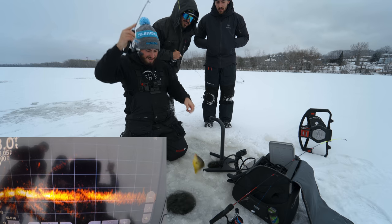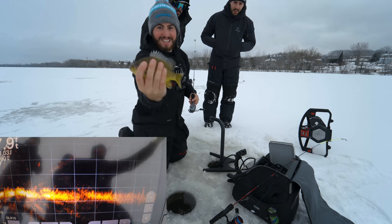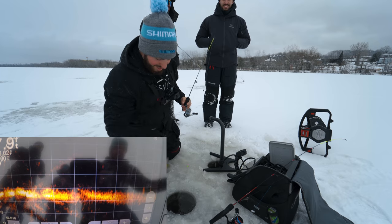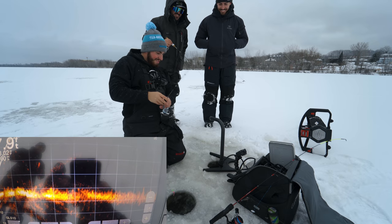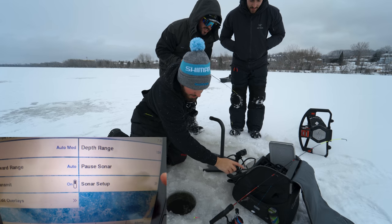Dude, that is so... Oh, it's not that small. Not that small. Dude, this is so sick. First fish on Livescope, little sunfish, right back. That was fun. I gotta change my color palette. Look at how many fish there are. Oh, yeah. Dude, you're playing fish. Hold up, I gotta change my color palette.